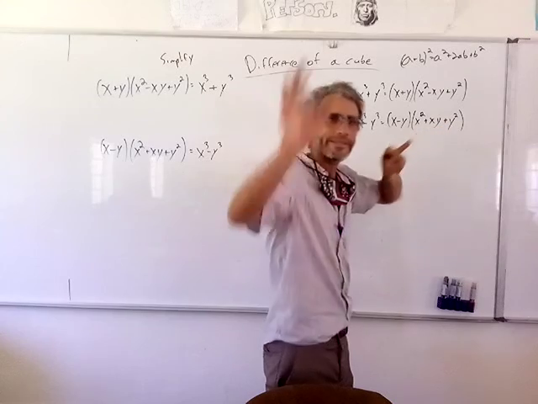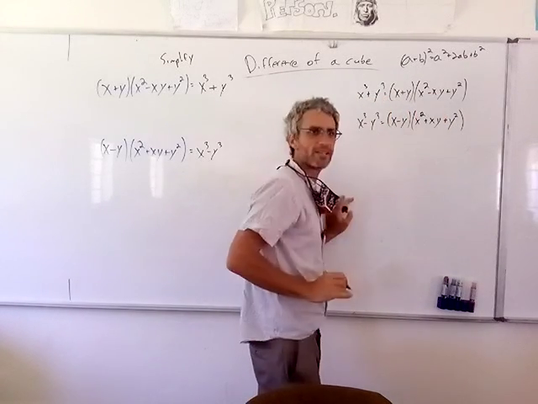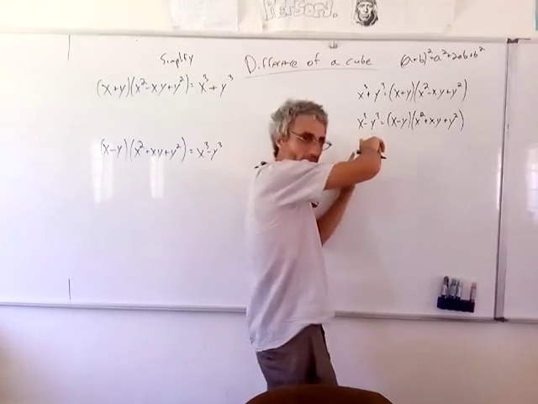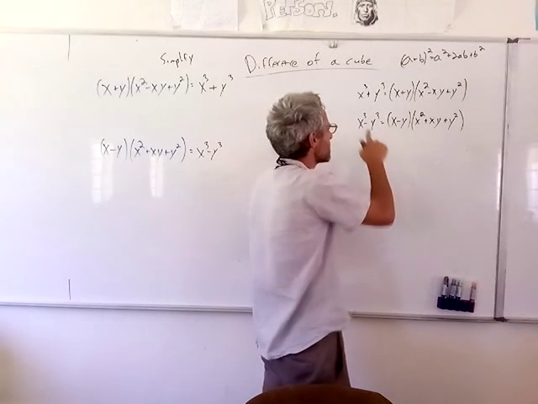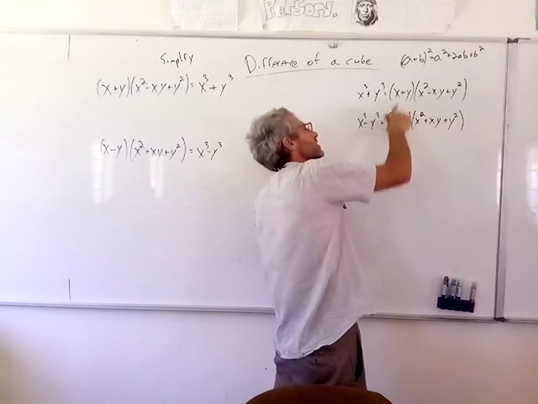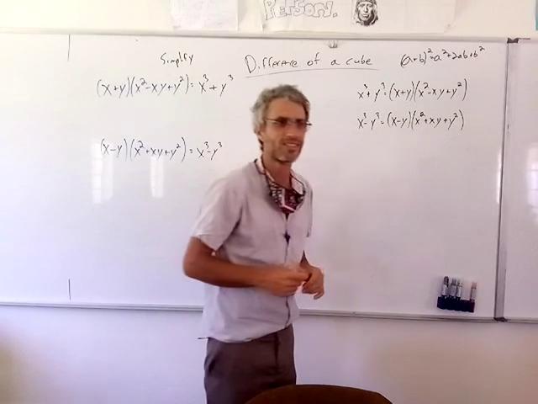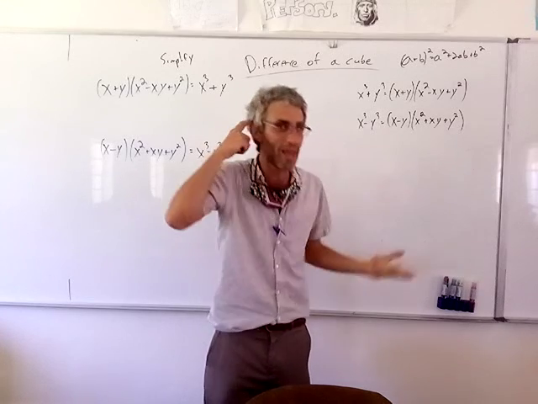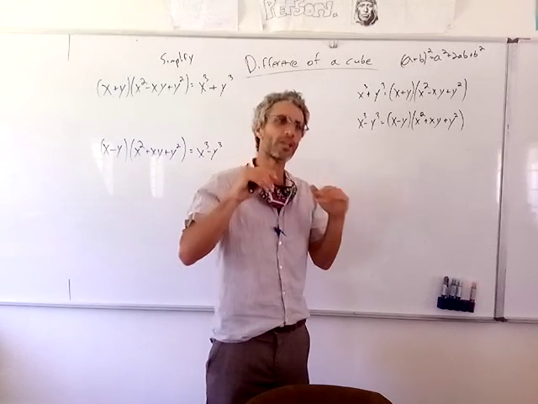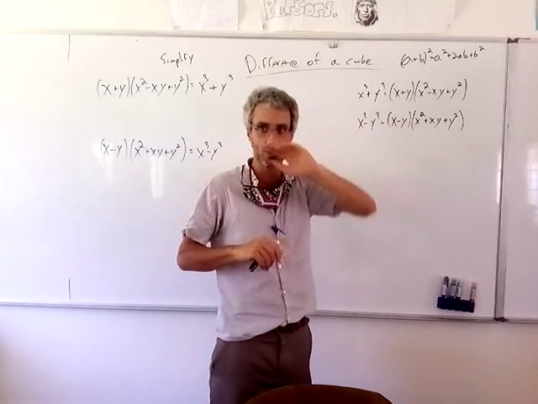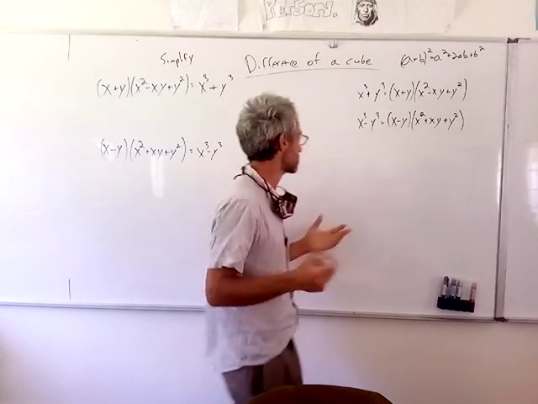The other thing that comes in is that if we have a plus here, then we're going to have a minus there. When we have x cubed minus y cubed, it's the reverse. We're going to have a minus here, which makes sense because it's x cubed minus y cubed, so it's not going to be x plus y, it's going to be x minus y. But because we have a minus here, then we must have a plus there. That's not explaining it, it's just a way to remember it. In the matric exam, I think you will be given that equation. I can find out. But in tests, sometimes we're going to ask you to remember it, which is not easy.